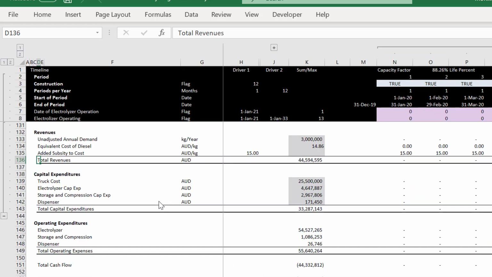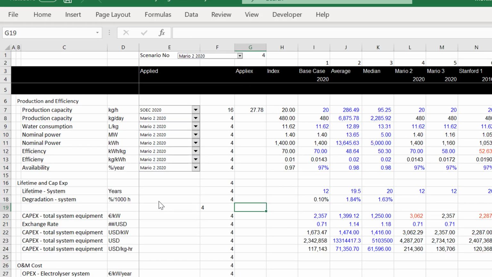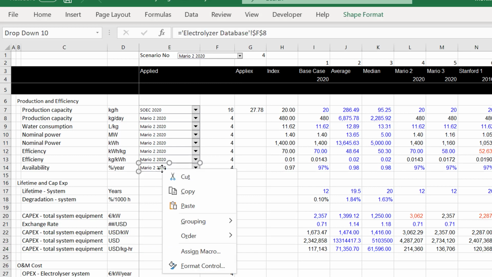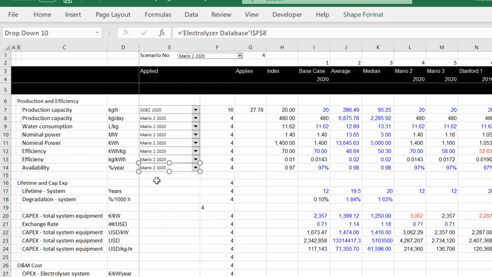And so let's put the capex per kilogram per hour. You've got to be careful with how you measure capacity. Okay, and did I copy it into the right place?